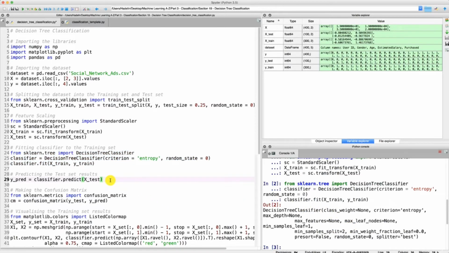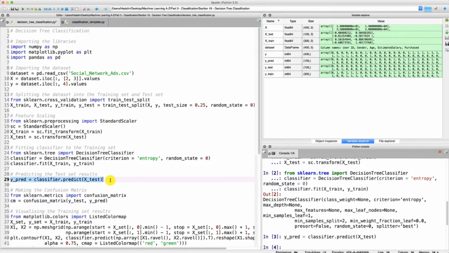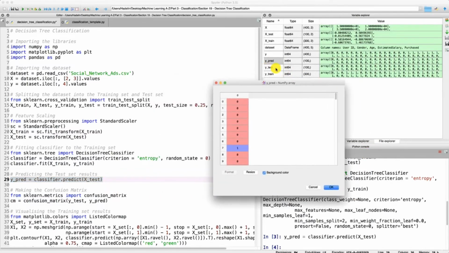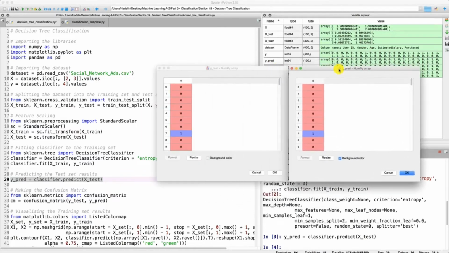Now let's do some predictions. Let's apply the classifier to predict new observations, the test set observations. Here we go, ypred, and here is ypred. Let's quickly compare it to ytest just to see how it looks. Okay, wow, this looks very good. As you can see, so far these are correct predictions. Let's look at 10 to 19. Okay, so from 1 to 9 that was perfect, but from 10 to 19 we see some incorrect predictions here. The 13th, the 15th, the 16th, and that's all.